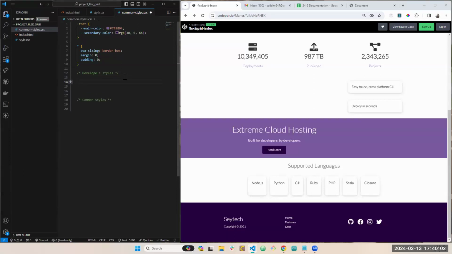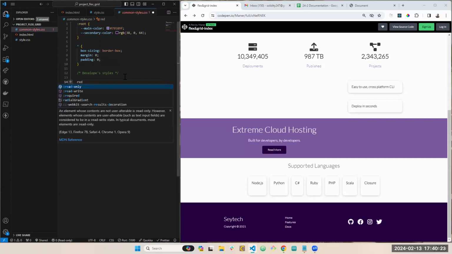I would like to see if you remember, previous time we were highlighting our border to see where our container lives and how big it is. So I would suggest creating a class, red border.